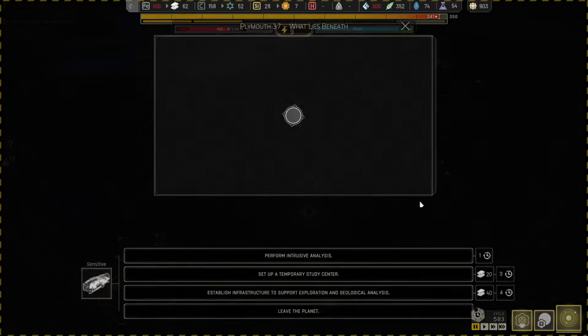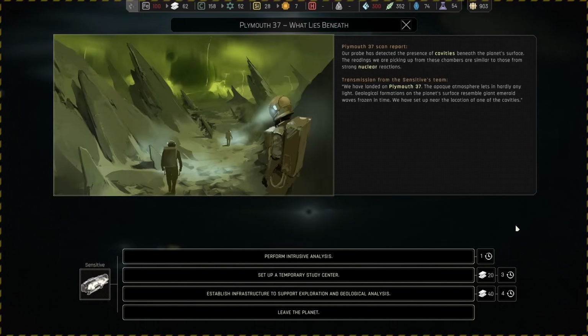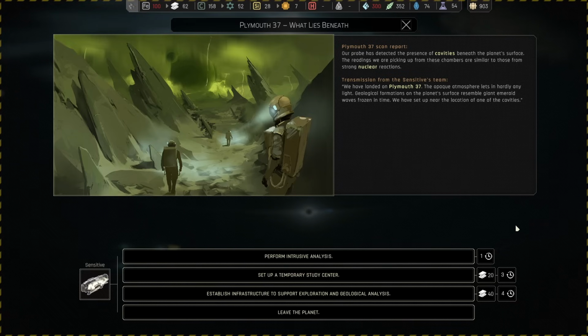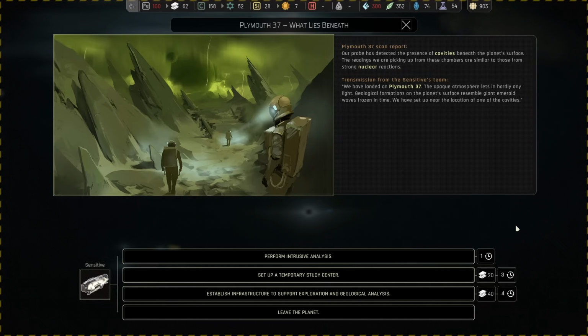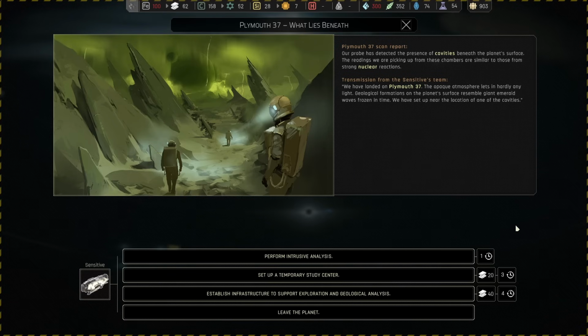Boom. Okay, Plymouth 37. Our probe has detected the presence of cavities beneath the planet's surface. The readings we are picking up from these chambers are similar to those from strong nuclear reactions. We've landed on Plymouth 37. The opaque atmosphere lets in hardly any light. Geological formations on the planet's surface resemble giant emerald waves frozen in time. We set up near the location of one of the cavities.